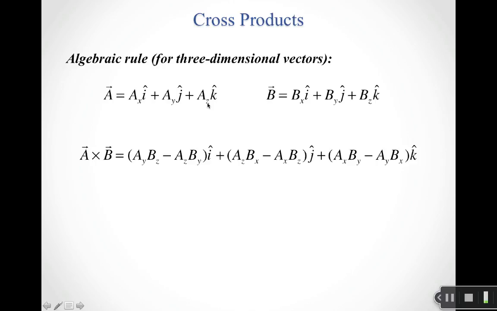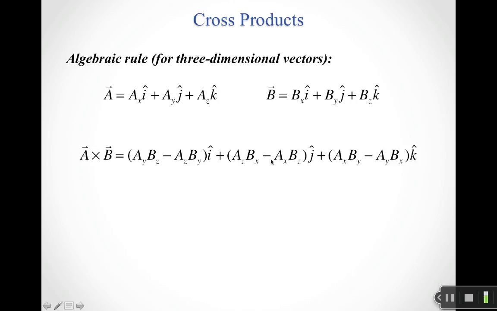So in 3 dimensions, so now I've got x components, y components, and z components, you'll notice that this ends up with a more complicated expression. So when we just had a 2-dimensional vector, this is what we had. We had ax by minus ay bx just in the z direction. And again, whether that points in the positive z or negative z is entirely a function of whether this product is larger or smaller than this one. So if this product is greater than that one, then obviously your cross product will point in the positive z direction. If ay bx, that product is larger than this one, then again it'll point in the negative z direction.